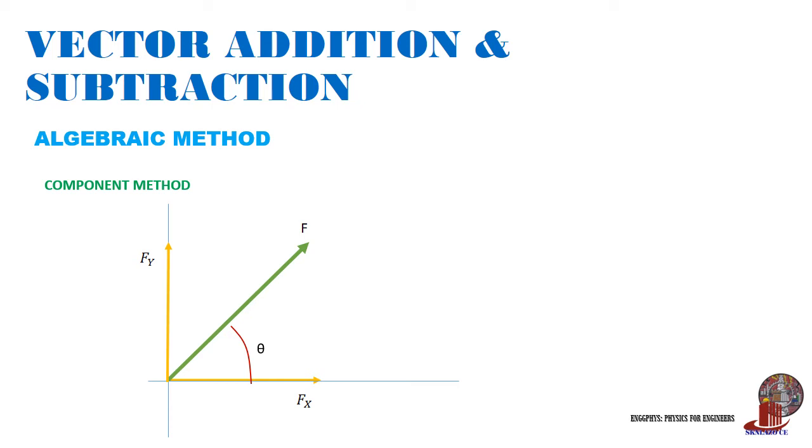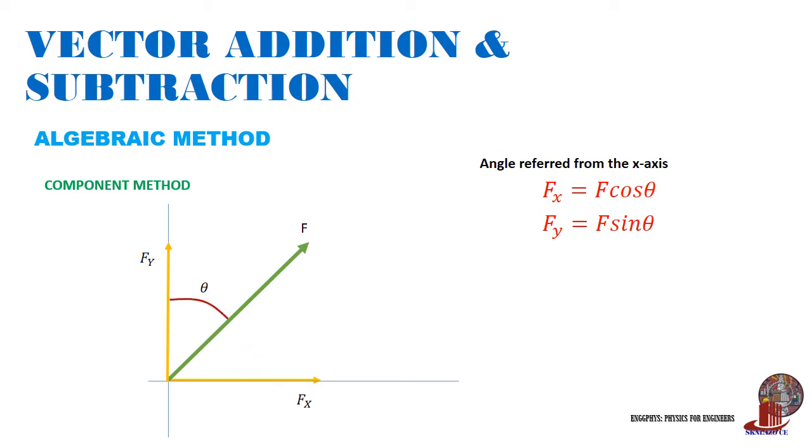By using the elements of a triangle, the component can be known. For angles referred from the x-axis, the x component will be solved as the vector multiplied by cosine of the angle. Its vertical component is taken as the vector times sine of its angle. When the angle is referred from the y-axis, the component x will be interchanged to the vector by sine of the angle, and the vertical component will turn to vector multiplied by the cosine of the angle.